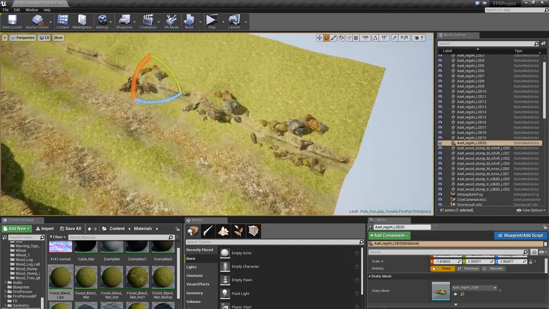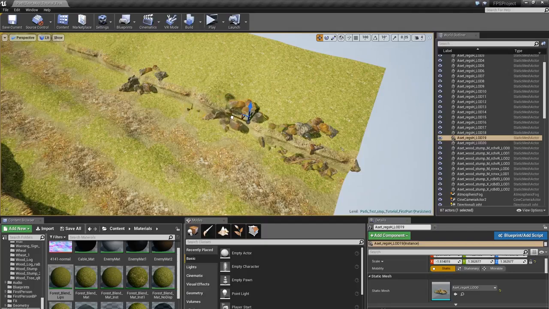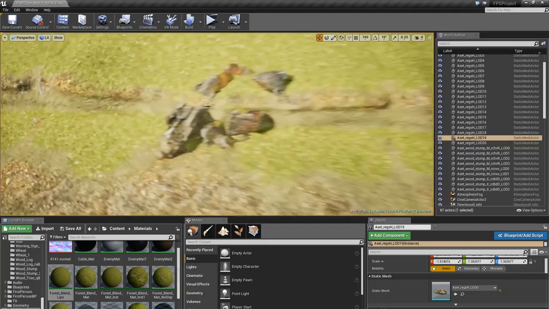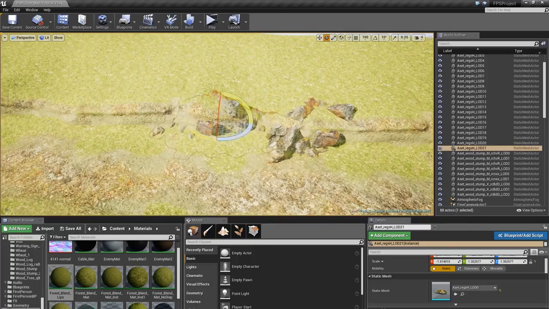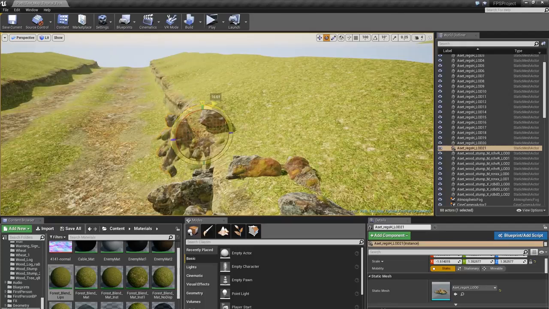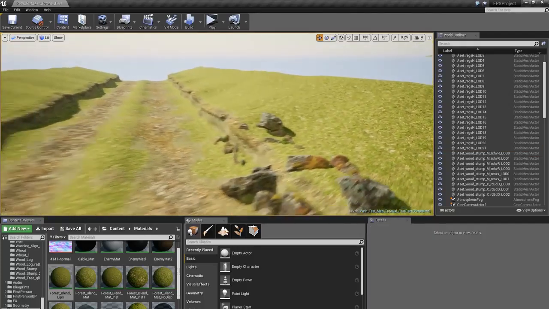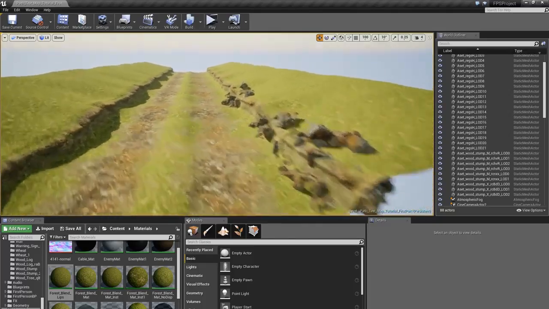And I'll try and keep the spacing a bit more irregular so it doesn't look obviously tiled, or not tiled but repetitive. So something like that maybe, and push it up a bit. Starting to look pretty cool.